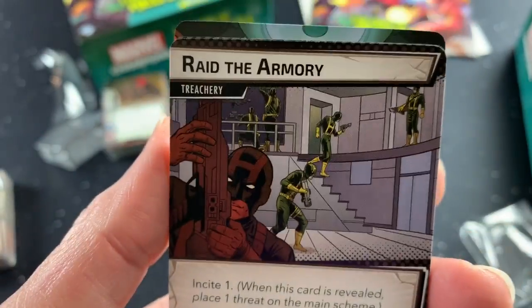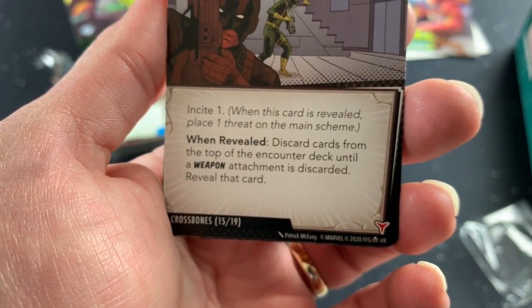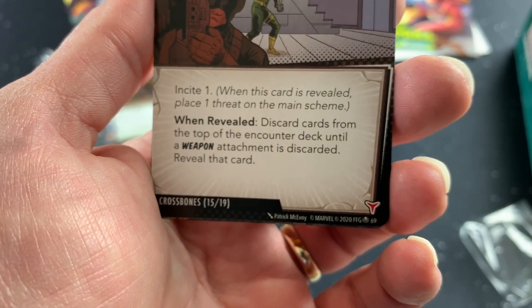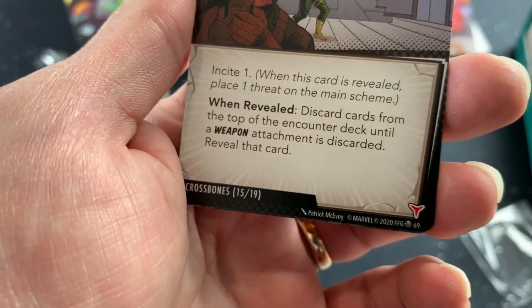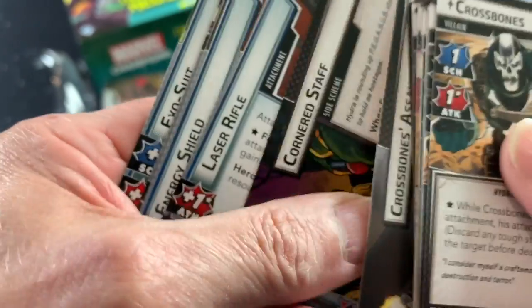Raid the Armory. So treachery, incite 1. When this card is revealed, plus 1 threat on the main scheme. When revealed, discard cards from the top of the encounter deck until a weapon attachment is discarded and reveal that card. All right, side schemes we're not going to go through.